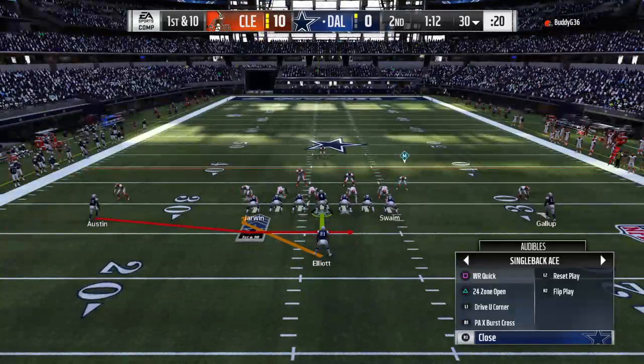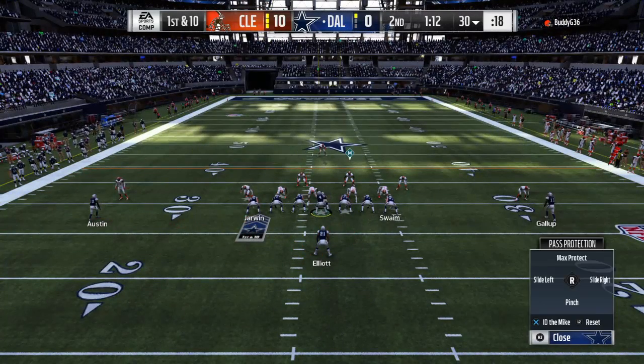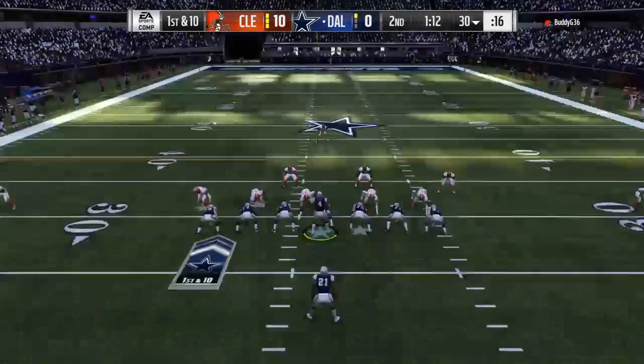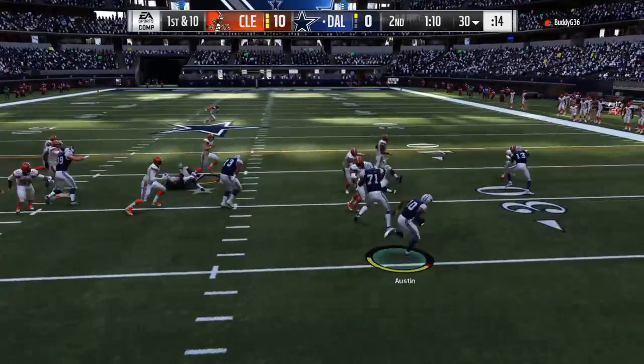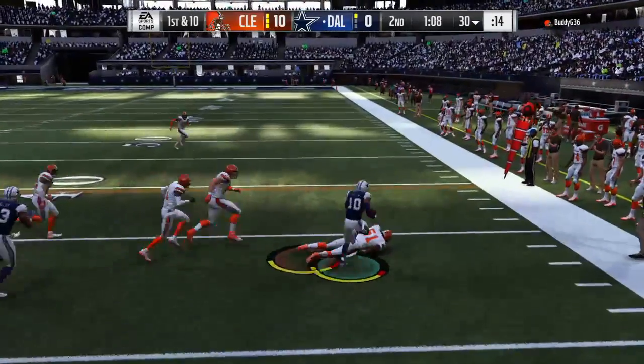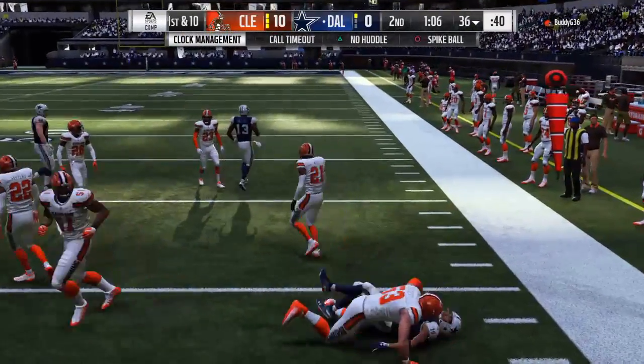Dak Prescott used his legs in a big way, a career-high 82 yards rushing, and he also connected 9 times with Cole Beasley, 2 of them for touchdowns. That Dallas team got off the mat after a disappointing Sunday night loss against Houston and jumped on Jacksonville.